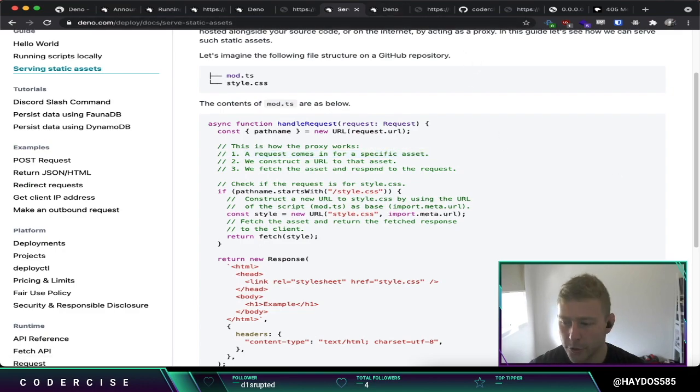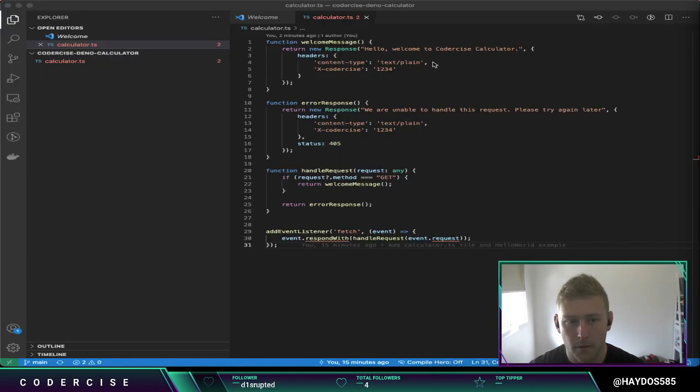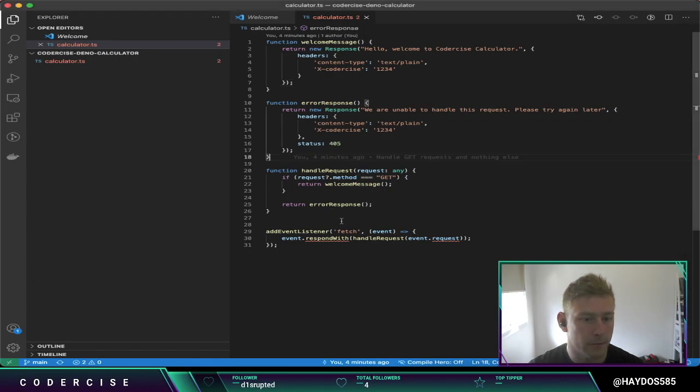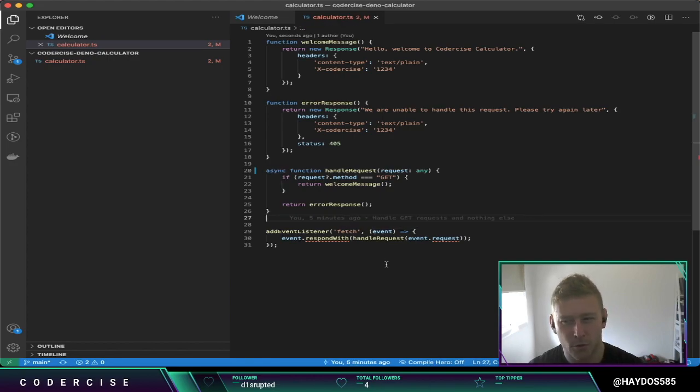Cool. So let's go to the next step. So what we're going to do is refactor a little bit of this. I also just noticed that during that little detour, they've got handle request as an async function. Not sure it matters, at least not what I've seen for Deno Deploy so far, but it might be worth figuring out what it looks like.